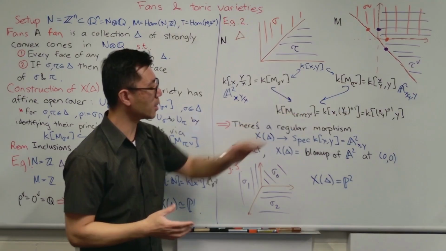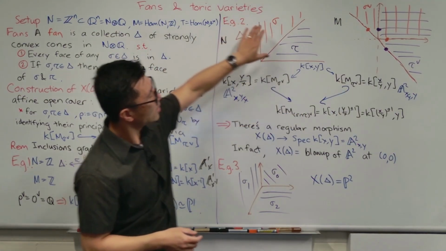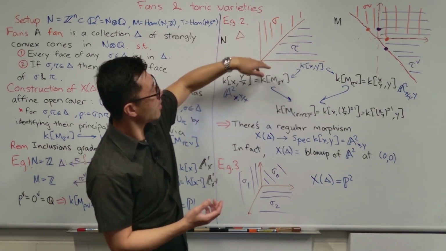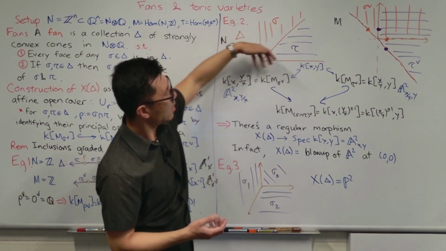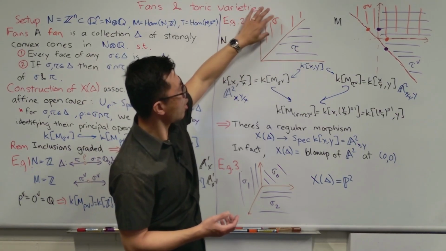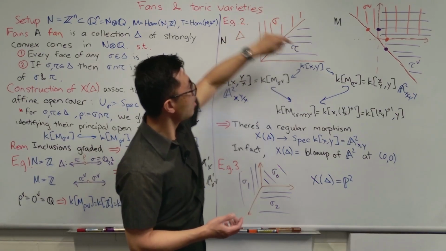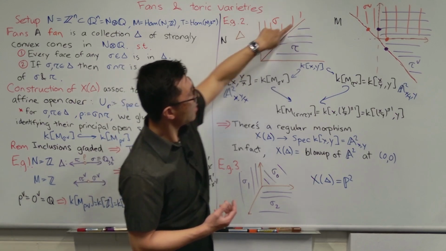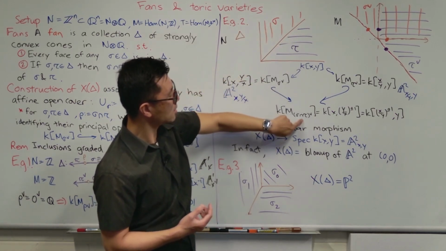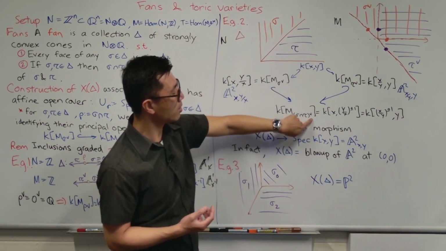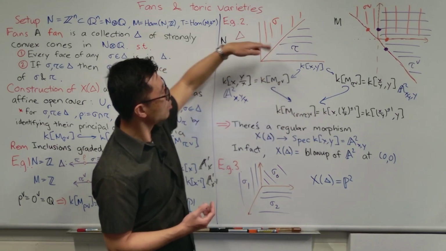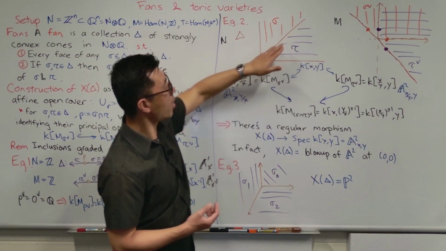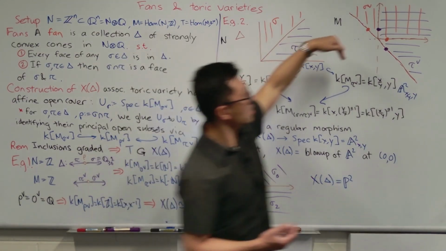And how do you glue them together? What you do now is you look at the intersection of sigma and tau for the gluing. And that's why this picture is nice, okay? Because when you want to intersect these open sets corresponding to sigma and tau, you look at just the intersection of the cones. So let's look at that: you look at sigma intersect tau, and you look at the dual cone. And the dual cone here is anything that has non-negative inner product with it. So it's anything above this line.